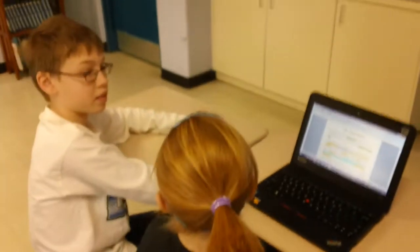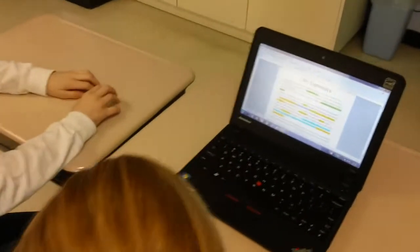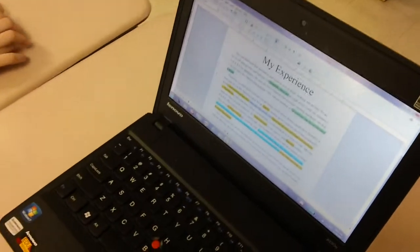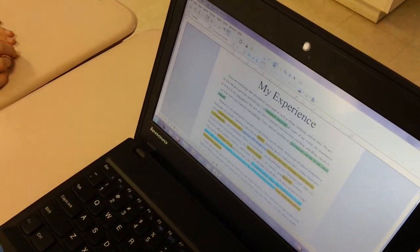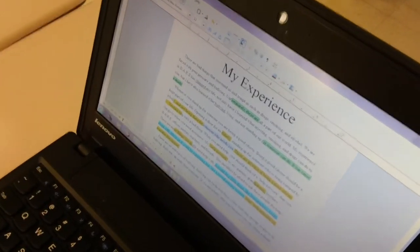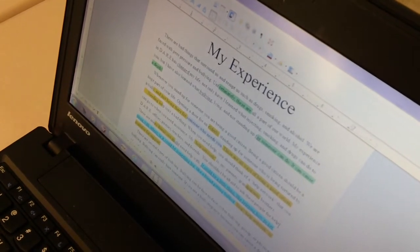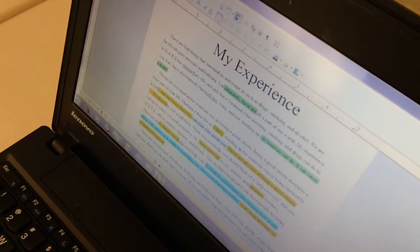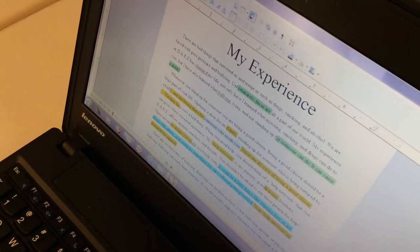Elena and Richard are working together on something that all three of my classes do quite frequently. Elena and Richard, tell us about it. In sixth grade, whenever we write a paper, we do our webbing, our revising, and our editing on our netbooks. Here's an essay I did earlier this year. Here's an example of how we might work together to improve a paragraph. It could be a little thing like learning how to get along with others. It could be something big like a friend getting bullied. Hey, you should put an or there. Yeah. Okay. And as I said, that is something that all three grades do quite frequently.